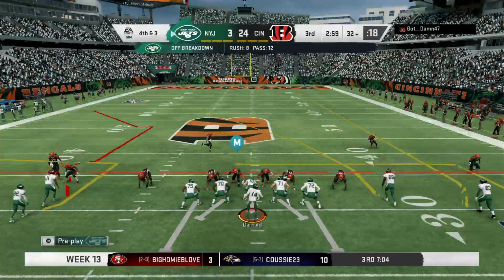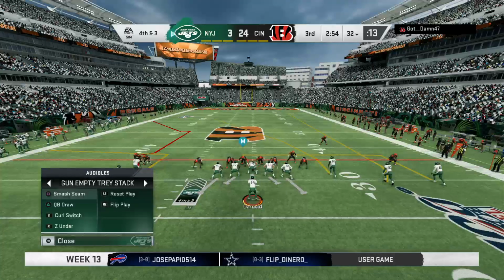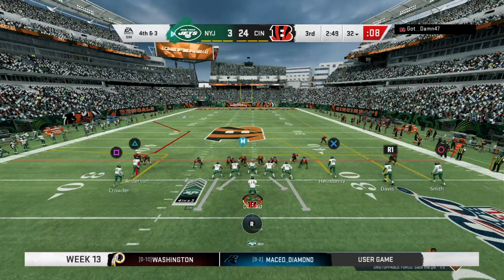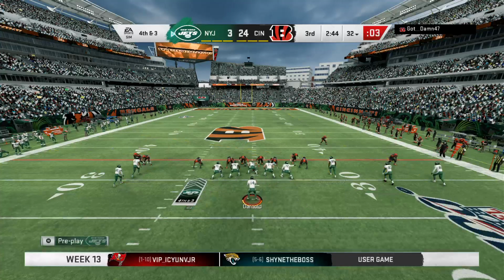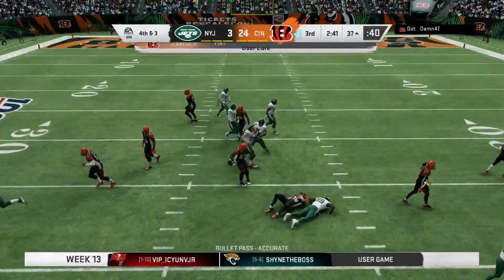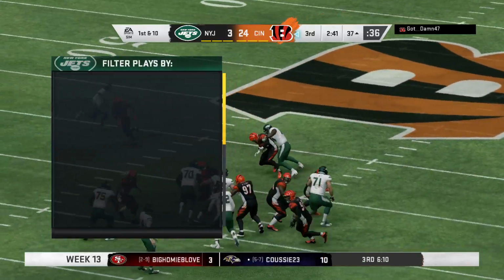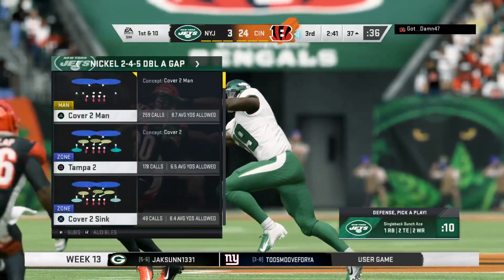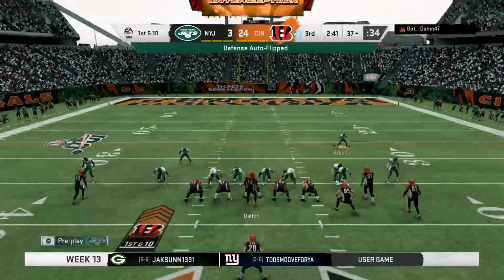Now, the offense is not leaving the field. They're going to stay out and go for it on 4th and 3. And they are going for it. Darnold. And his guys are going to get the football at the 37-yard line. And that's a great example of ball skills right there, partner. You and I do a lot of games, and I can't tell you how many guys look to run with the football before they've intercepted it. So that's a nice job of focusing on the task at hand and coming away with the interception.